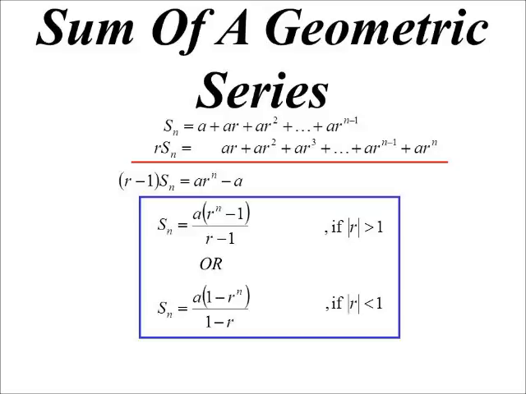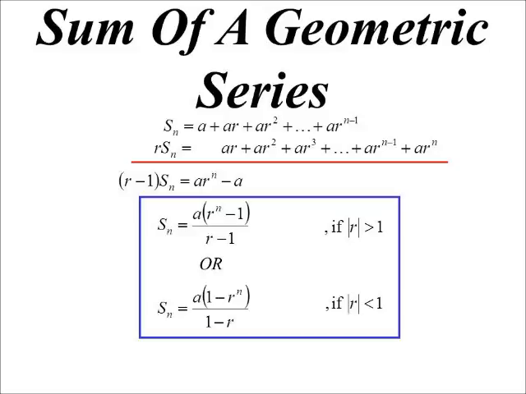I guess the reason why traditionally we do it that way is, if r is a number bigger than 1 and I use the top one, I'm going to get a positive number, whereas if I use the bottom one, I'm going to get a negative number on the bottom of the fraction. And if r is smaller than 1, then the top one gives me a negative number and the bottom one gives me a positive number. That's really the only reason we tend to do that.